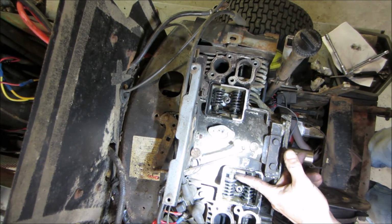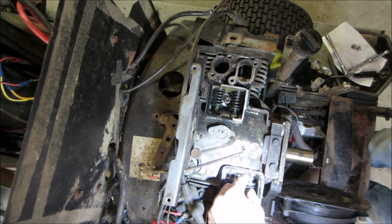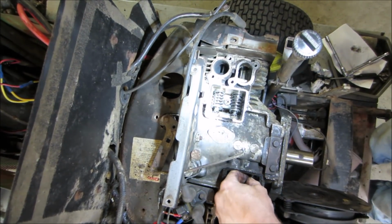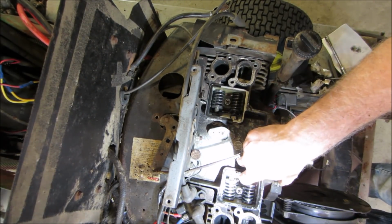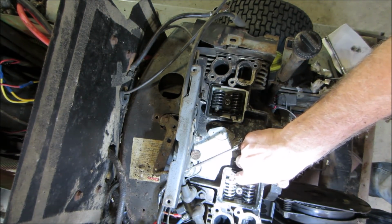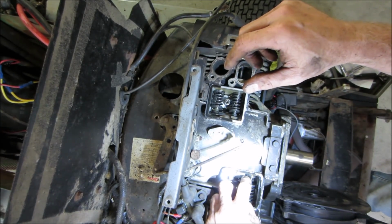That one is loose. That one is just doing its own thing. That's a self-adjusting one. That could be an issue. That's probably our tap right there. I'm not quite sure. I thought they were supposed to have their own built-in drag. I thought the lifter was supposed to have its own.